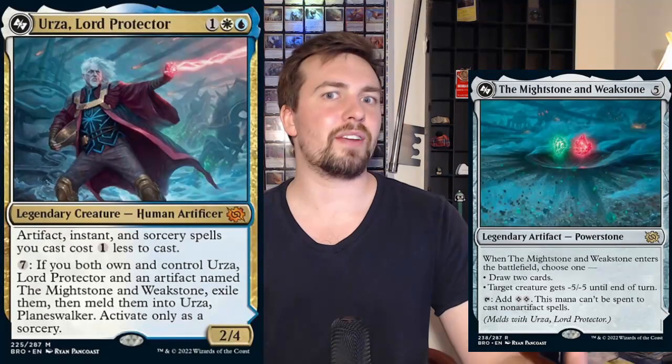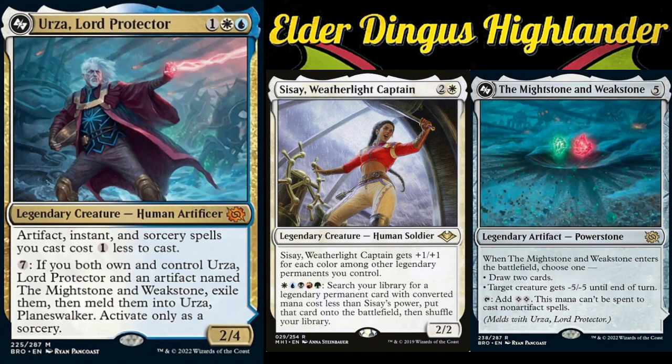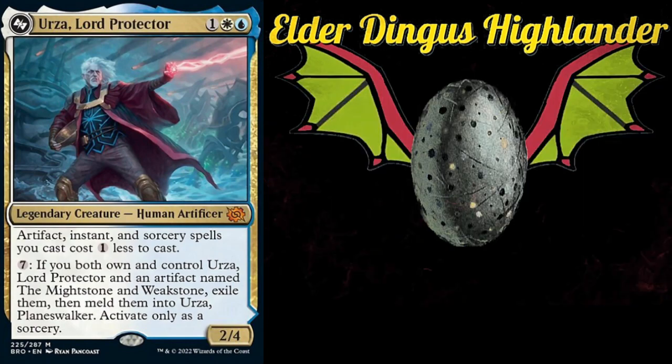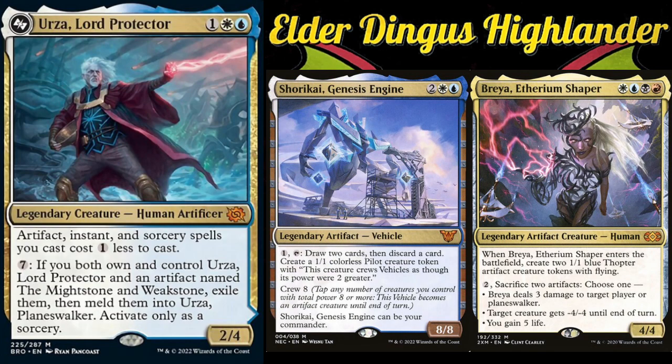I think that both Urza and the Mightstone and Weakstone could be great inside of legendary tribal decks, especially ones like Sisay, Weatherlight Captain, that can tutor out both pieces so you can meld them easier. Joda seems good in those decks. Any legendary tribal deck it really seems powerful in. Urza itself seems good inside of Spellslinger decks or artifact-based decks because of the cost reduction.